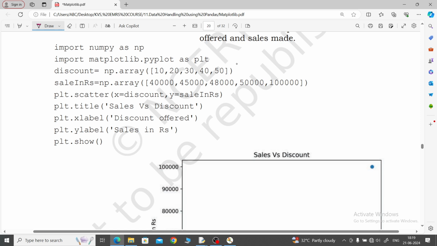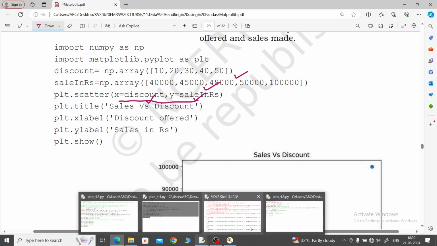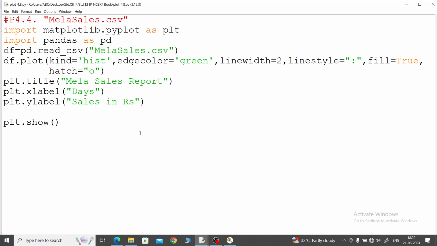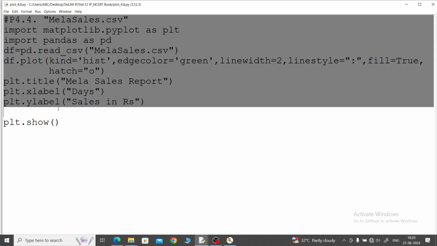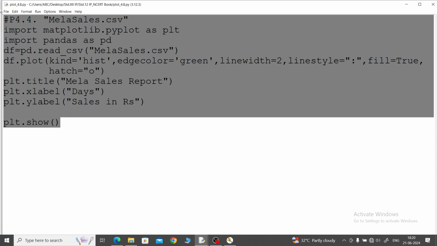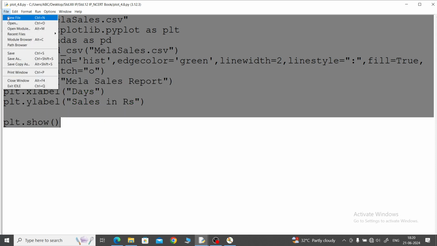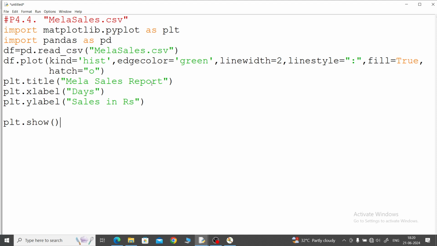This one, pyplot, numpy has been taken, okay, two variables have been taken. Now scatter, x equal to discount, y equal to sales. So if I use kind equal to scatter in the same place where hist was, I will take another program, this one I will copy, another program here for scatter.